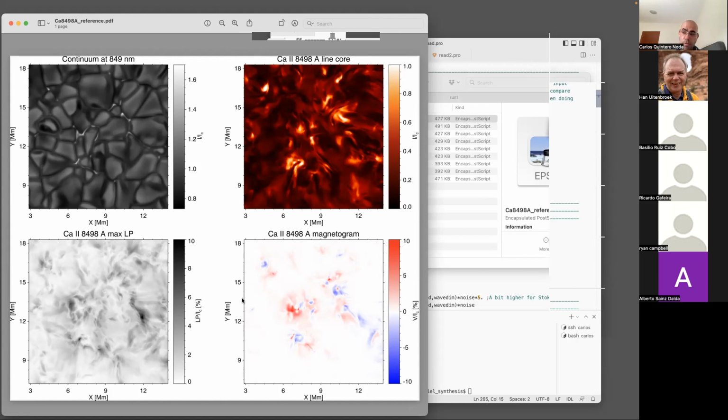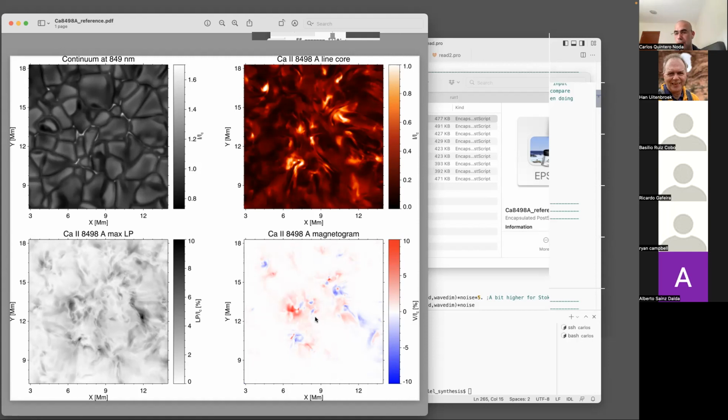And then the same with the other two parameters. So linear polarization is very complex, and this is because the magnetic field in upper layers is different than what we have here. And then this, I'm not sure if we can call this magnetogram, because the calcium lines move so fast that fixing one wavelength and checking the Stokes signals at a fixed wavelength, we are probably mixing things.